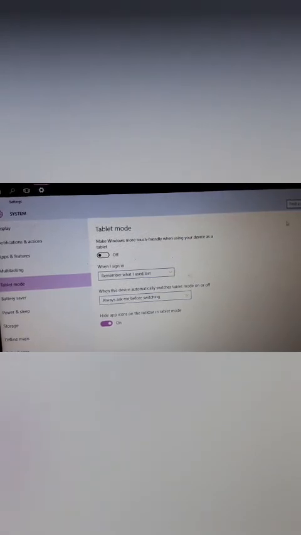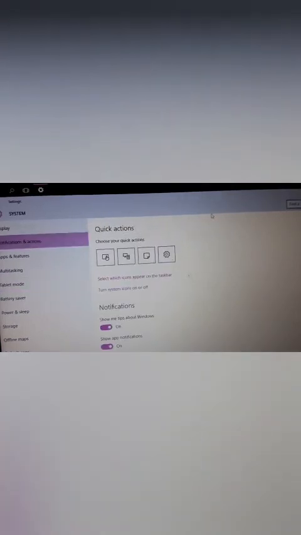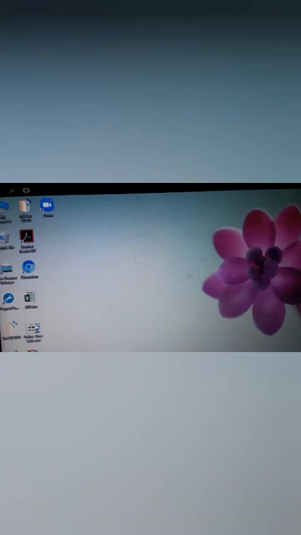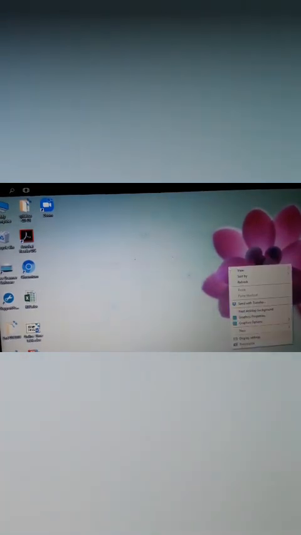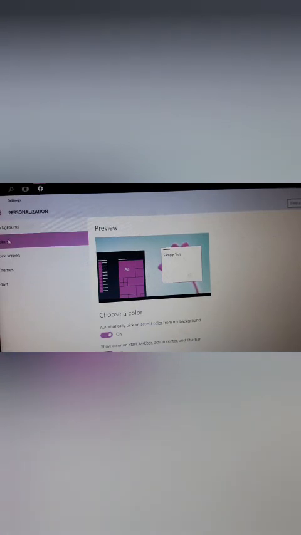Or if you go for settings, you will need to go to personalize. Here you can do your own settings of your desktop. Colors is there, you can choose which color you want for the desktop, all those things.